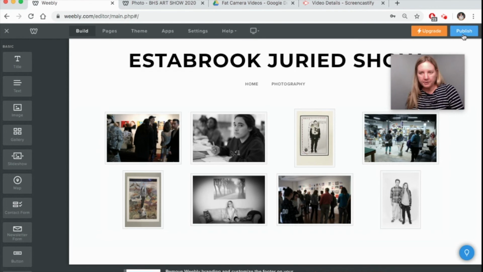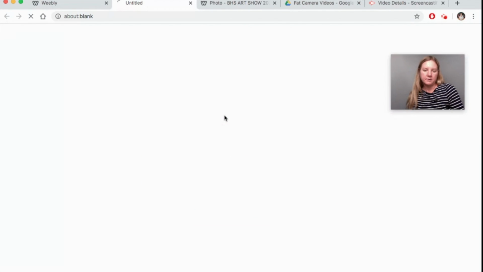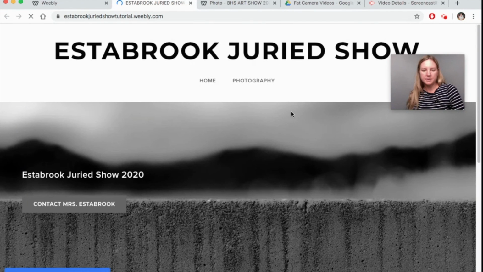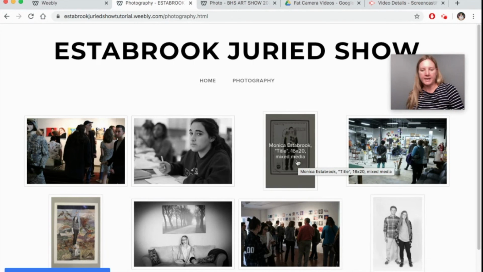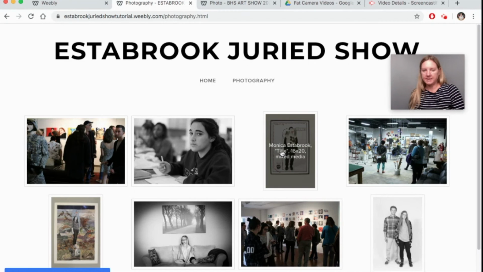Let's take a look at what it looks like live. Because after you've published everything and it's ready to go, you need to publish the awards. There's a couple ways to do the awards. The first way would be if you go to your photography, you could have the awards listed underneath each one. So what I did for mine is I went back and I changed the caption to say what award that image won, so that when somebody's looking through the photography page, they can instantly see that.